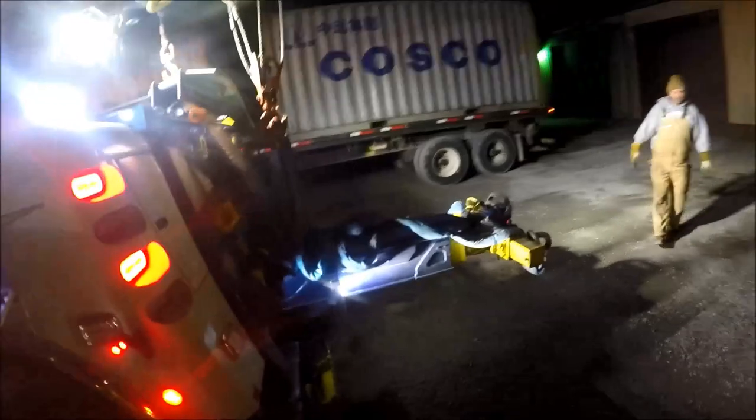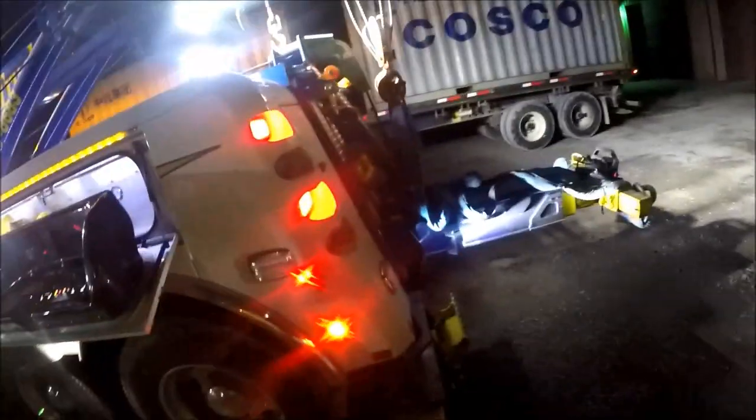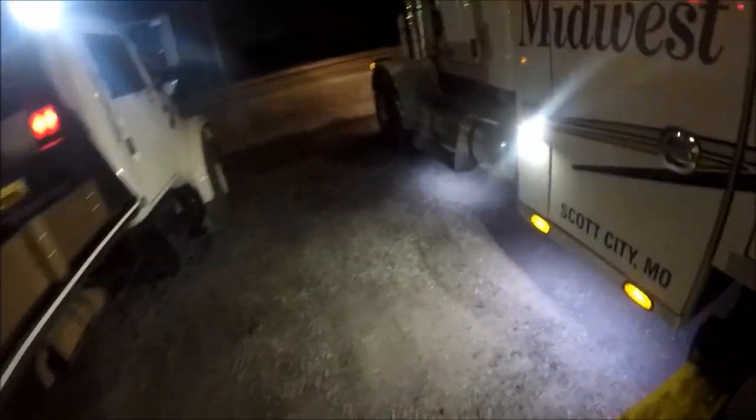Okay. Yeah, this jacket's got to go. This is as nice as it's been in the last few days. Yeah, I know it. I was telling Eli, I could tell a big difference in how late it stayed daylight today. Yeah, big difference. I noticed that yesterday. Of course, after deer season's over.